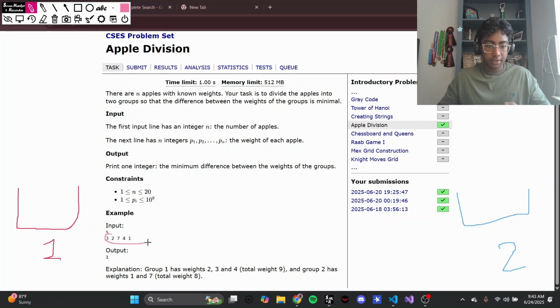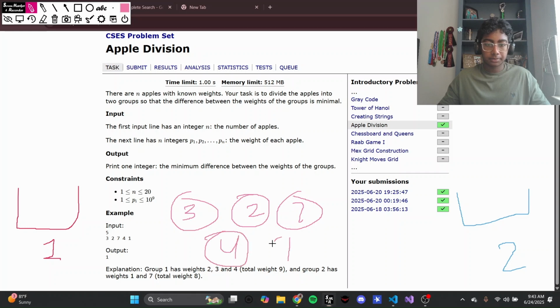Let's use this for example: one apple of weight 3, one apple of weight 2, 7, 4, and 1.